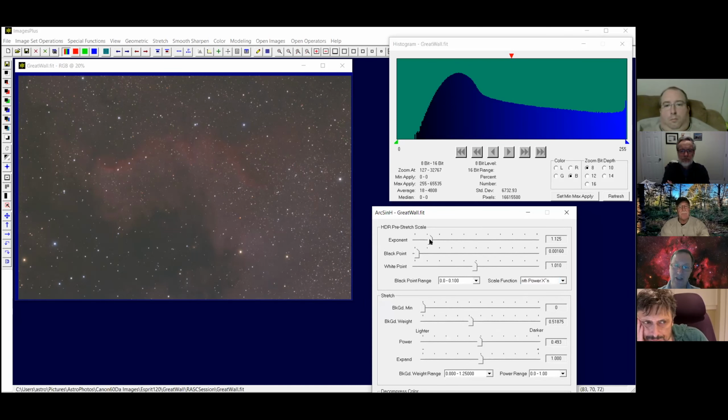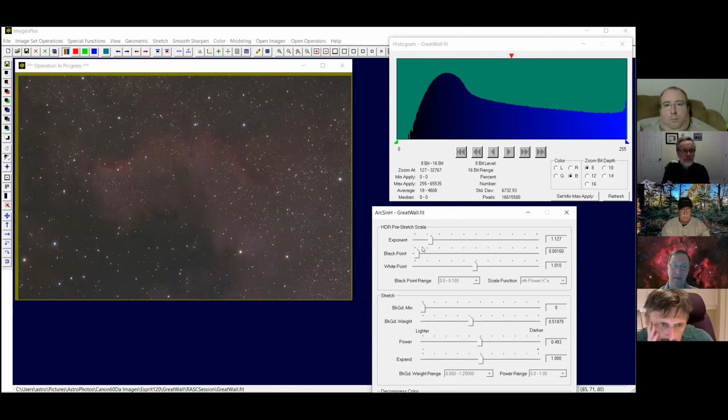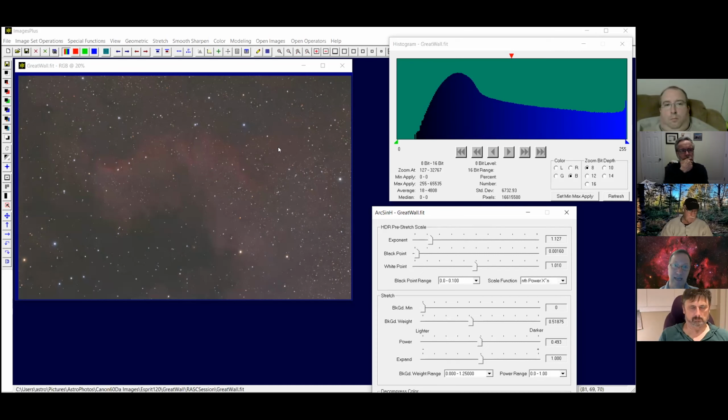So again, you just slide this along until you get an image that has some contrast to it, but you do not want to take the sky down to black. That's an error that a lot of people make at the beginning. You want to leave the background actually a little bit light. So we're going to go probably about there. Now you can see you've lost some contrast. The background is a little lighter, but there's a reason for doing that. Bear with me a second.